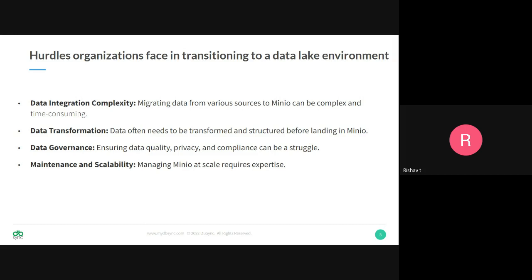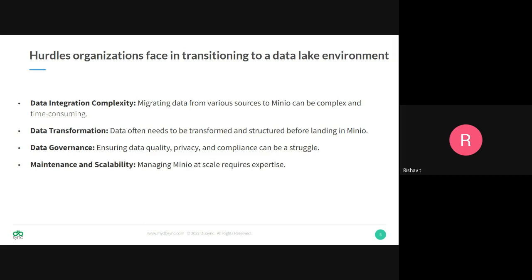So you either need a highly skilled technical team doing all this complex work, but it will take a lot of your DBAs' time to manually move data from Salesforce to MinIO or others. It is very complex to deal with all the changing APIs and moving it to a particular database, matching the schema and all.